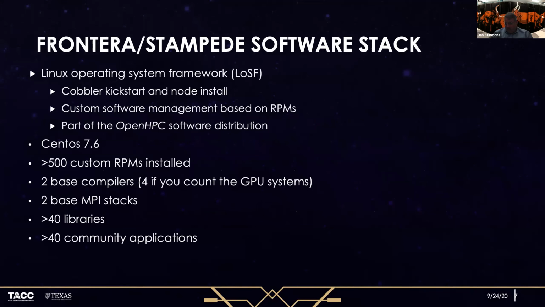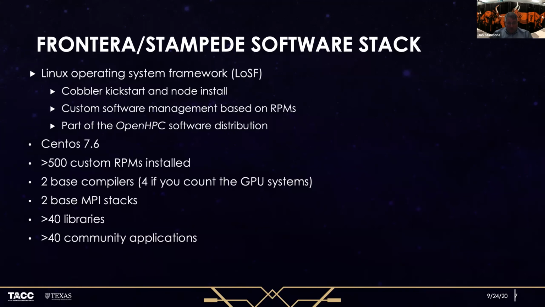from various site visits, but Frontera and Stampede, the way the stacks work, are actually pretty similar and have a lot in common. We are CentOS based. All of our install stuff is based on something that we developed in-house a long time ago called LOSF, which in turn uses Cobbler and RPMs to do just about everything. It is now distributed as part of OpenHPC.